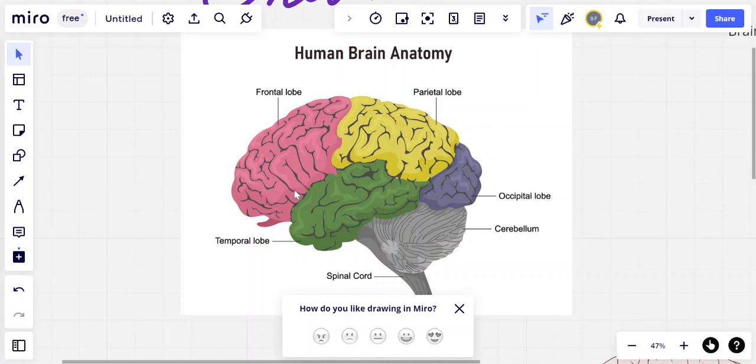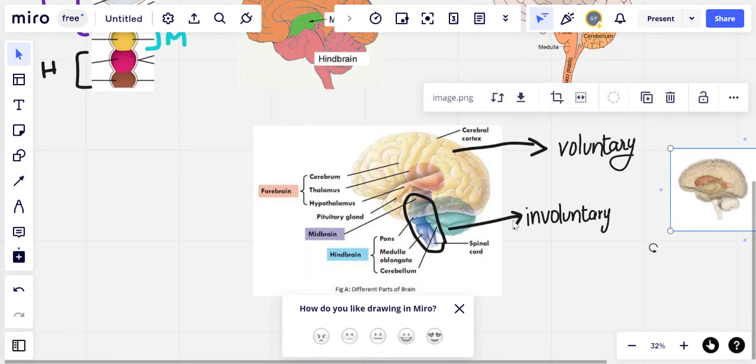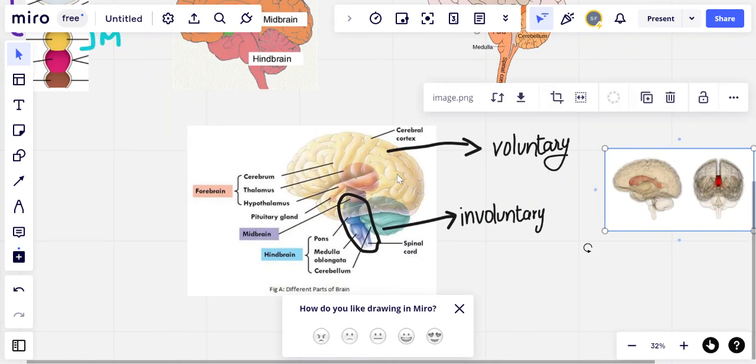You can say overall, if they have asked you for the function of cerebrum and they've not asked you for particular lobes, then you can say that it is responsible for sight, speech, smell, taste, hearing, conscious sensations, voluntary movements, learning, memory, thinking, decision making, reasoning, judgment, and dreams. So dreams also come under this, right? Don't forget that. I've already told you the voluntary things come under your forebrain. So cerebrum, one of the questions that is very frequently asked is memorization. So memory is associated with your cerebrum, don't forget that.